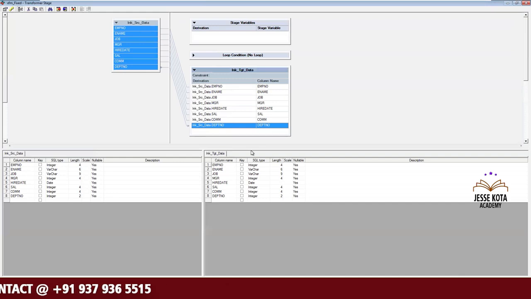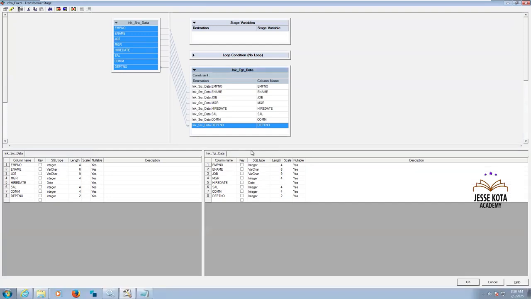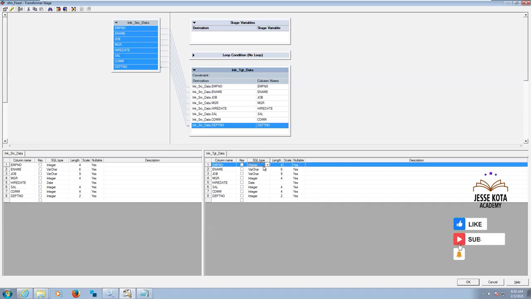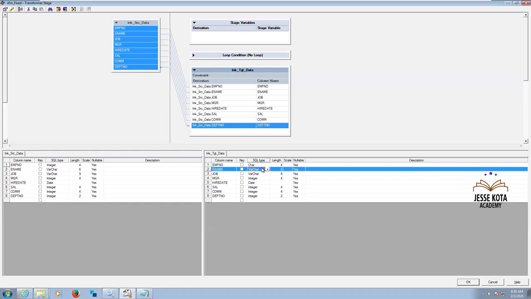Okay, so here whenever you want to create a fixed width file, make sure your data type should be char. For the last column, you have to give varchar. The reason is it will occupy the space. Okay, so here char, I'm considering char.